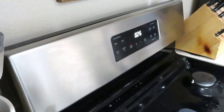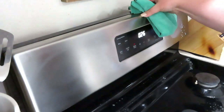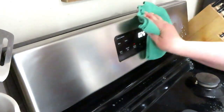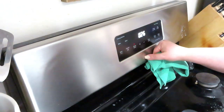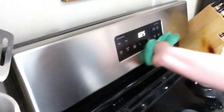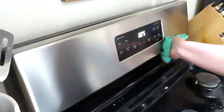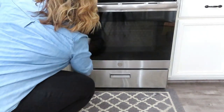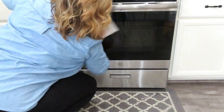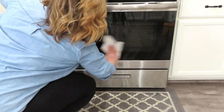And then while that was working, I worked on the top part here. I used my Weiman stainless steel cleaner. I use this all the time. If you've seen any of my other videos, I swear by it. And I'm using a microfiber cloth that I purchased at the Dollar Tree. I have several of them, and I was just working on getting all of the crumbs and food debris off of that. And then I worked on the front of the oven, where I used a little bit of glass cleaner on the front, and then more of the Weiman stainless steel cleaner.